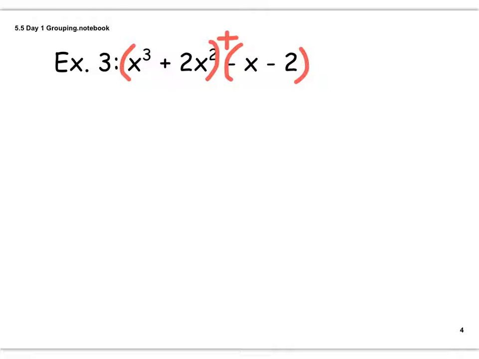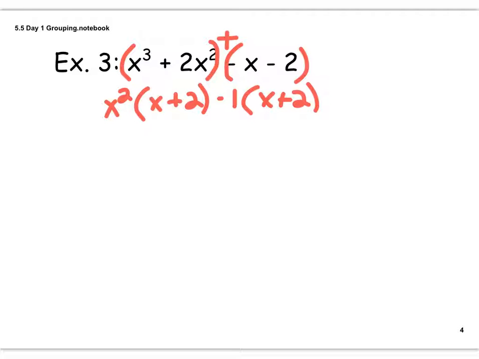Now I can factor this left-hand side, so I will have x squared. My leftovers will be x plus 2. And when I factor out this right-hand side, I'm going to factor out a negative 1. And when I do that, I end up with an x plus 2 as well. Now, if you factor that right-hand side and you forgot to factor out the negative and you just did a positive one, you might end up with a set of parentheses that doesn't match. That would be one of those indicators where you would say, hey, I've got something wrong. I need to go back and look at this.